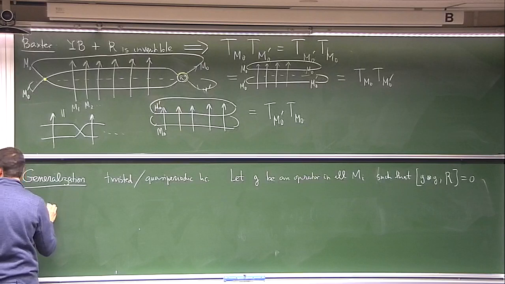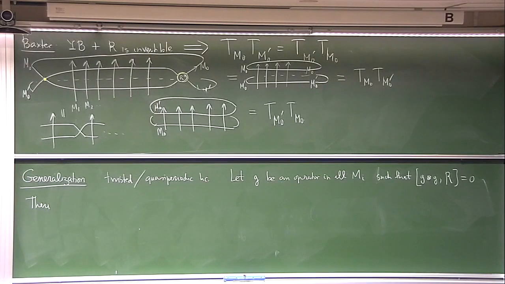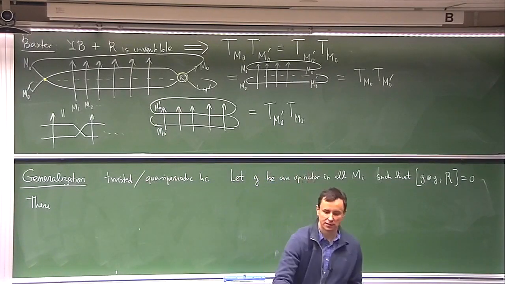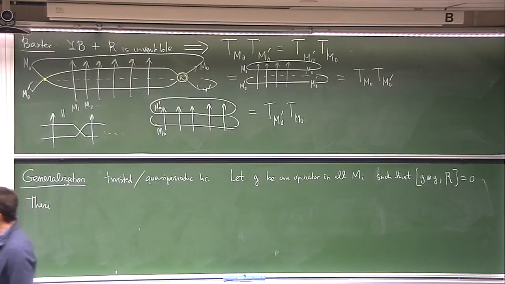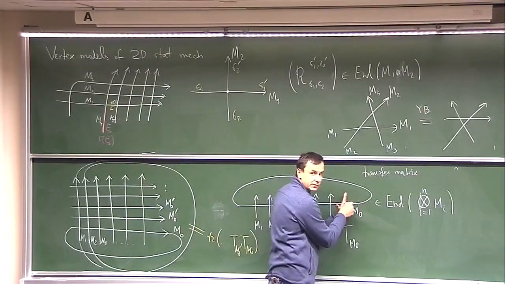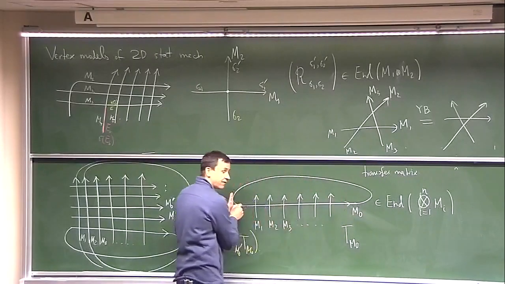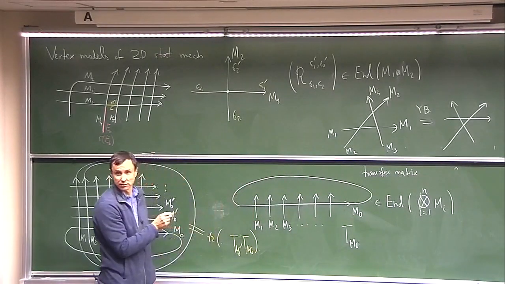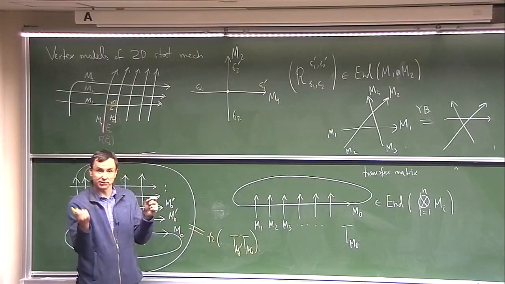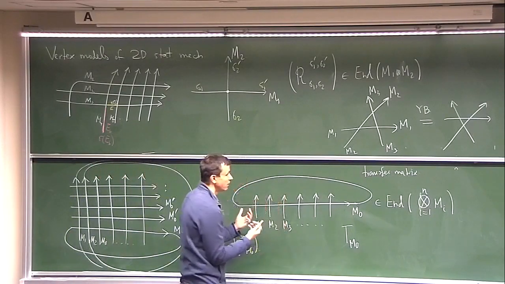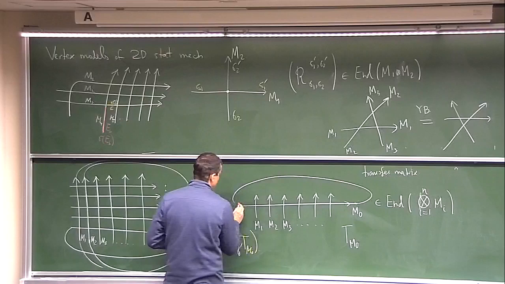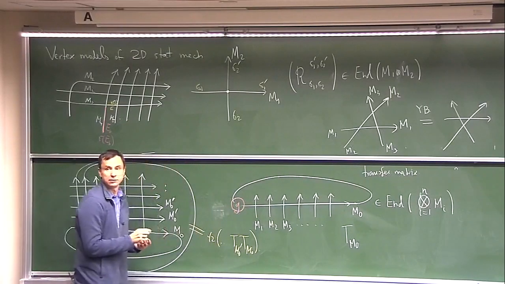And what you can do is define a twist everywhere by identifying what happens here. When we take the periodic boundary condition, it really means we take the degrees of freedom on this outgoing edge and identify them with the ones on the incoming. Instead, if you remember the discussion of the quasi-periodic boundary condition in the spin chain, you can act by some element G as you identify it.